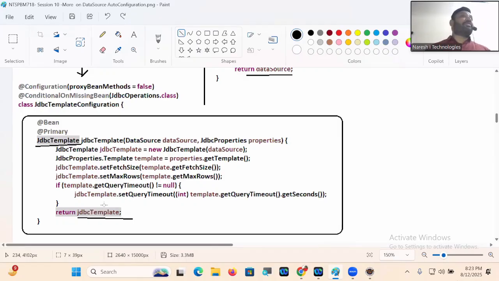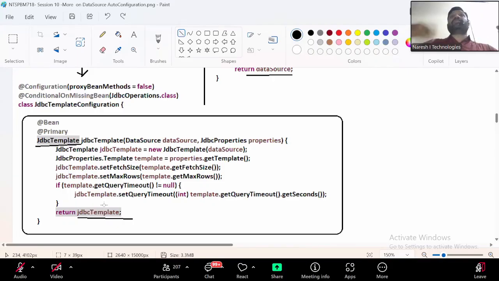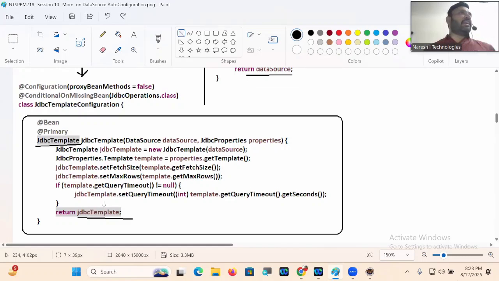There are two types of answers, guys. When they know, they'll give the answer. When they don't know, they'll show frustration. Without this also, you can become a great Spring programmer. I'm not saying otherwise, but when you know it, you'll get some satisfaction. I hope the story is totally clear now.